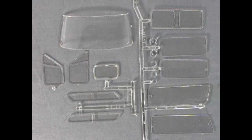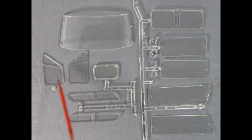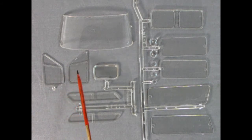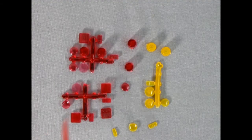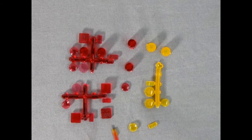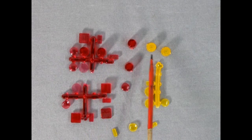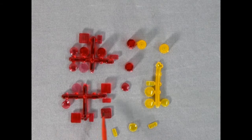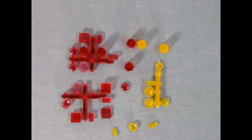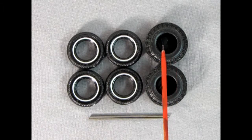Here we have all our glass components. There's the front windshield, our side windows, our rear window, more side windows — these are the side windows for the driver and passenger front doors and they're sunken in as well so they will fit flush with the body, which is really nice. We've got our headlights and fog light covers as well. And here's another neat little treat of this van — look at all the different red and yellow lights you get. You could really build a cool looking rescue vehicle from this kit. There are four red little domes as well as two yellow ones, and there's all our rear lights and side marker lights as well.